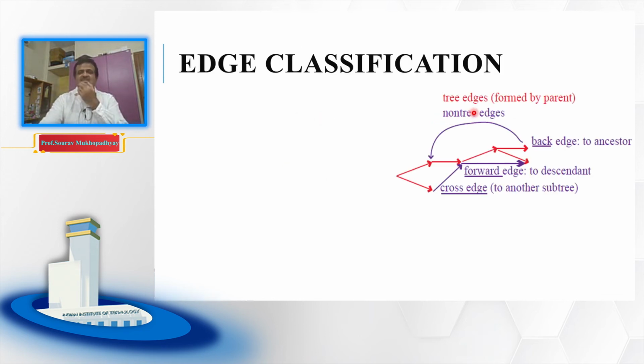So, a tree edge is where we follow from the parent, and that will be the tree edge, and a forward edge is to the descendant. So, this is a tree edge, this is the tree basically. Now, if you take this edge, this is from the previous one to the next one, so this is to the descendant. So, that is the forward edge. And what is the back edge? Back edge means, if this is the tree, this is an ancestor of this node. So, this edge is a back edge.